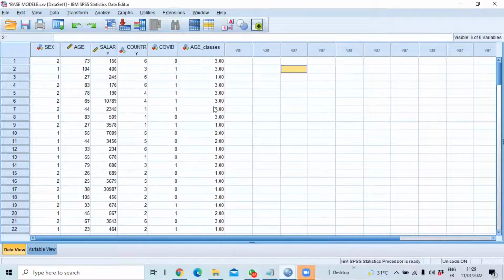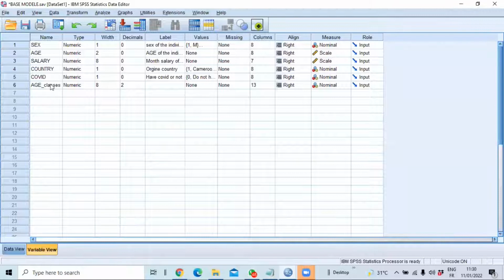a new variable has been generated, and we have a variable age_classes in the data set, and we can come into Variable View and define some conditions, some characteristics. We will not have a decimal here. Width can be 1 as well as other variables. We can create a label here.